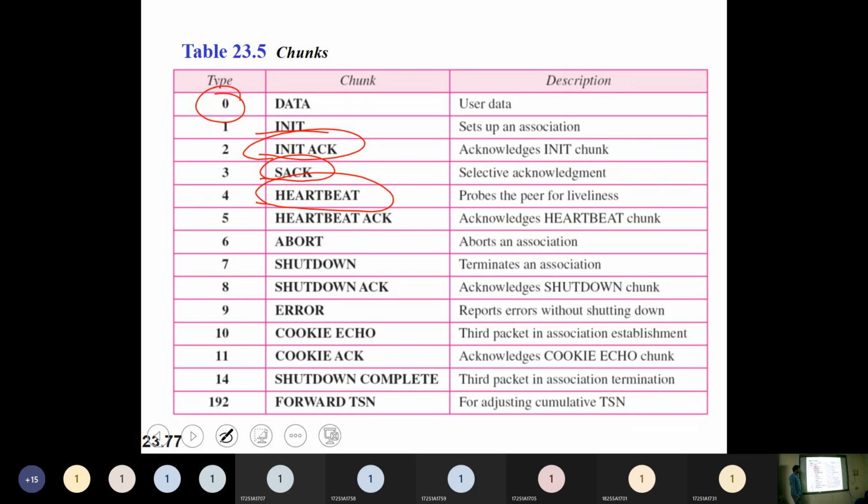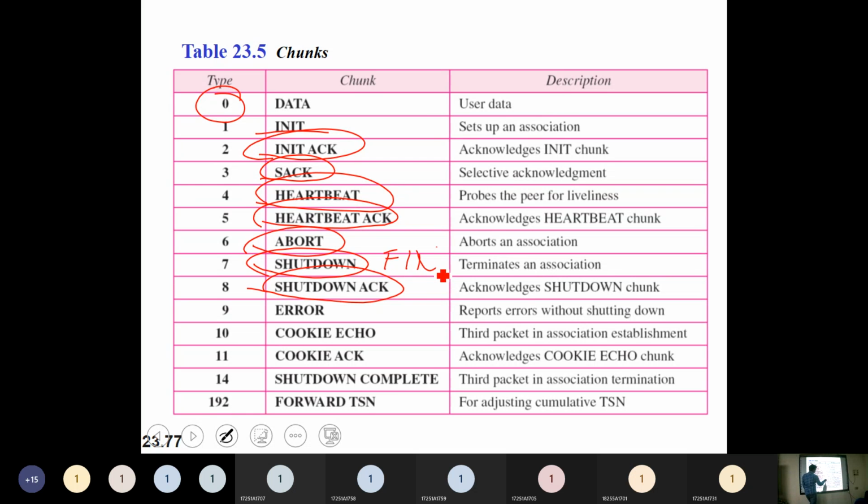If someone sends a heartbeat message, you need to respond with a heartbeat acknowledgement. If you want to close the connection, you use abort. If you want to terminate an association, we use the shutdown message, and for shutdown you reply with shutdown ACK.